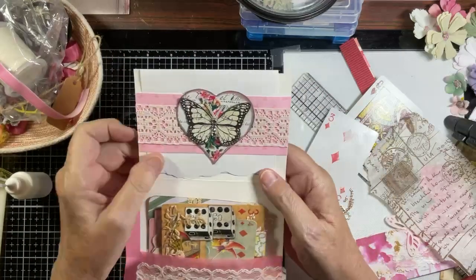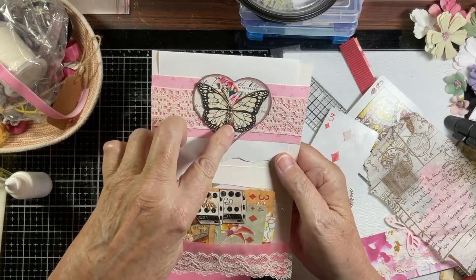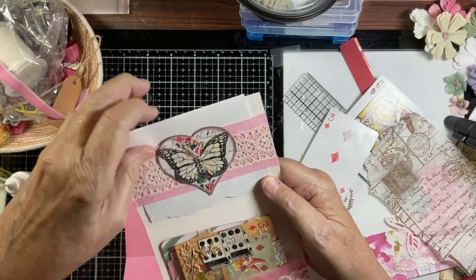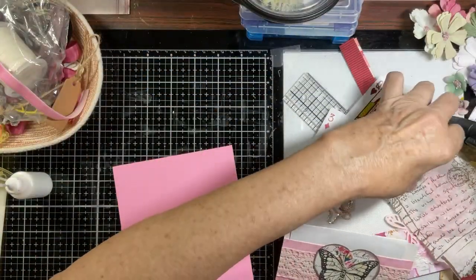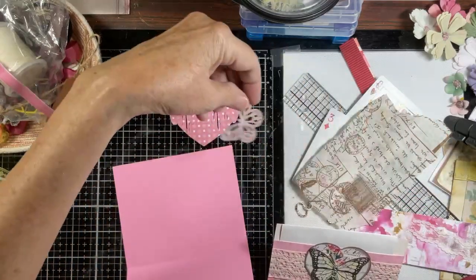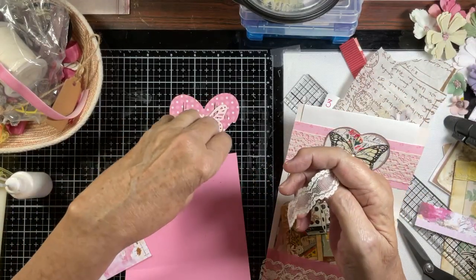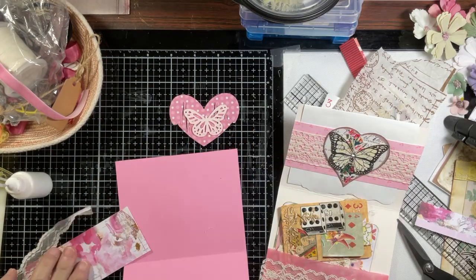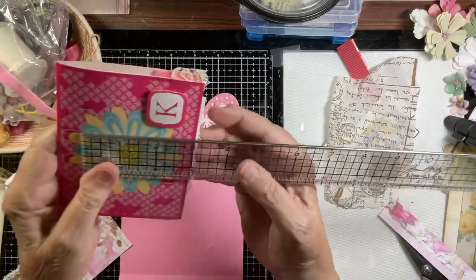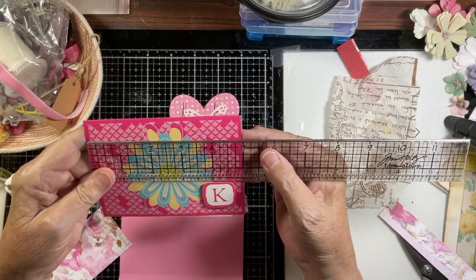Hopefully my pearls will stay in place. Kay had a piece of cardstock and a piece of lace layered with a heart and a butterfly with some bling. She may have added some string, but I'm not positive. My butterfly may not have any string. Let me give you measurements: the card is three and three-quarters by five — five across by three and three-quarters high. Mine is a four by five.